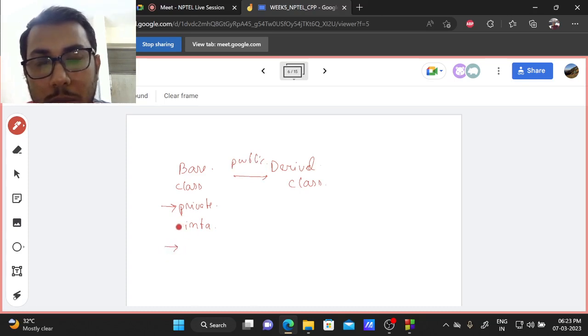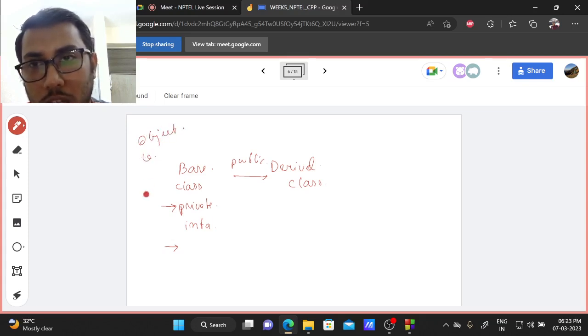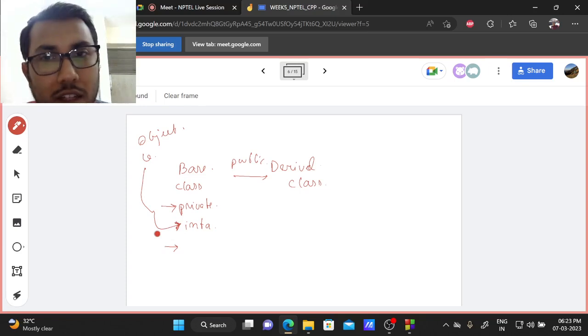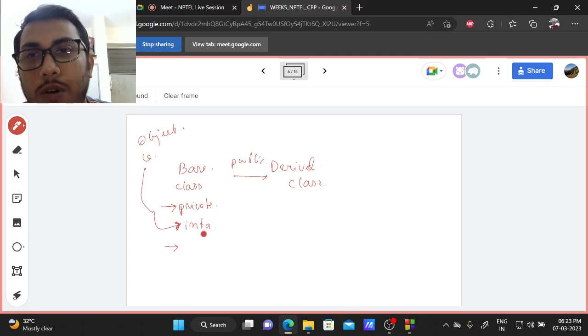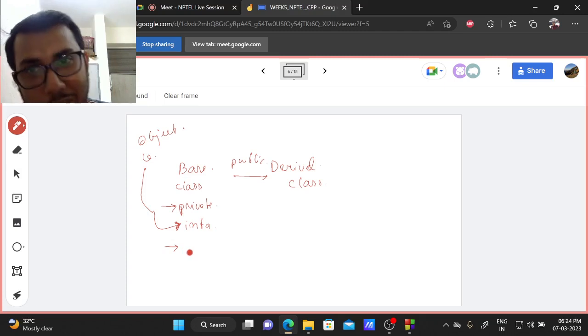Suppose we have an object b. Is this object b able to access int a? No. Private members are not accessible outside the class. Yes, that is the crux.